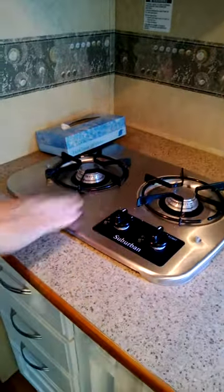Over here we have a stainless steel microwave, fan, two burner cooktop, some drawers, cabinets, and a bathroom in the back with the toilet and shower and a skylight. It's letting in a lot of light. And there is a light also, so if you have to use it at night. And back here we have additional storage with a coat rack. And that's it.